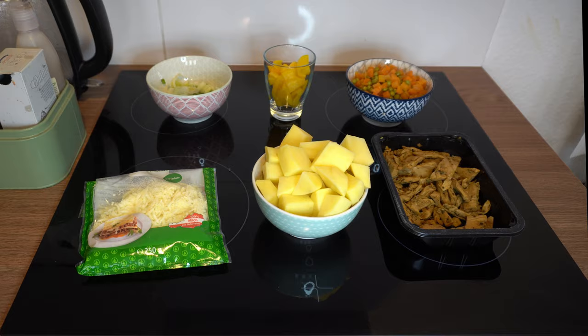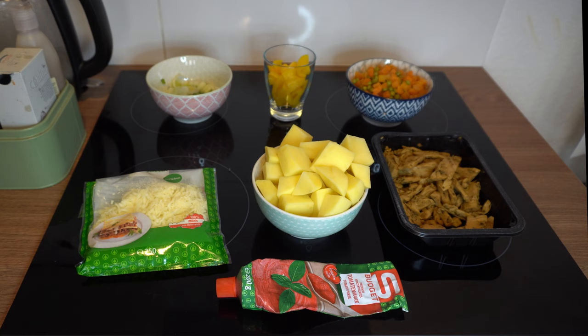Potatoes and mozzarella. Apparently, I don't have the vegan mozzarella in my refrigerator, so I'm just going to use this one. Some tomato paste, for the mash that goes on top with the potatoes, some soy milk, and vegan butter.